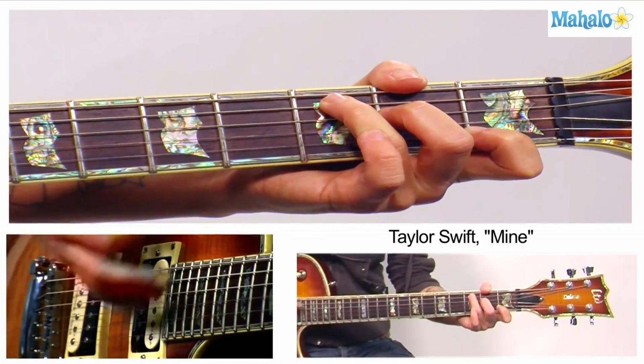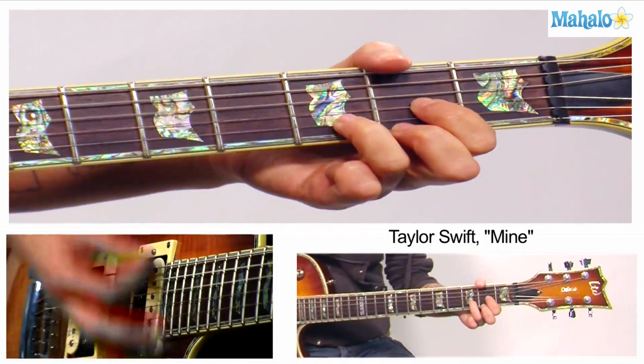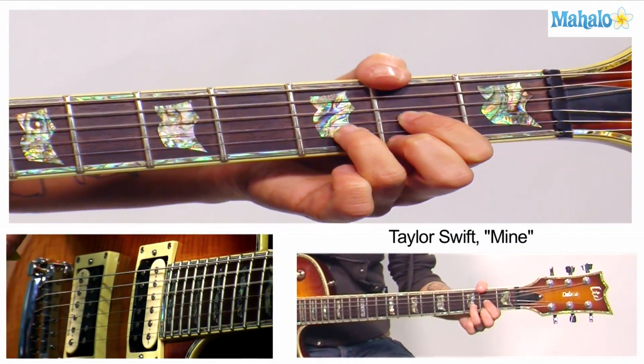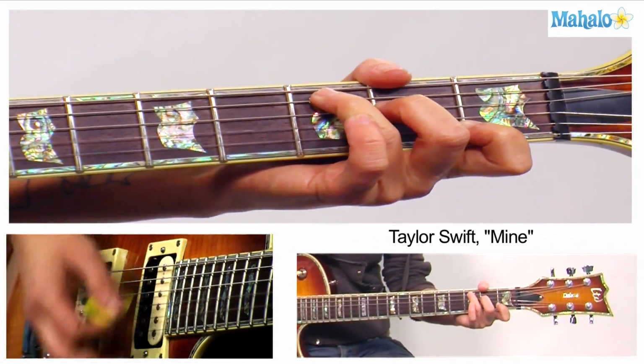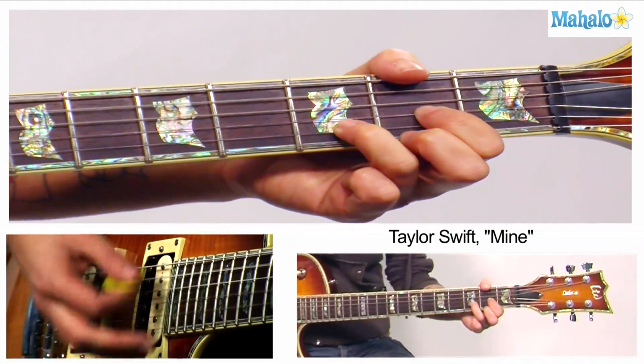Let's go to the chorus, which is pretty much the same thing, except even a little bit easier, because you've got a bar of C, G, D. And now here's the coolest part of the chorus. They do these hits on the quarter notes, on 1, 2, 3, 4. So you've got C, 2, 3, 4. I'm still doing downstrokes. D.